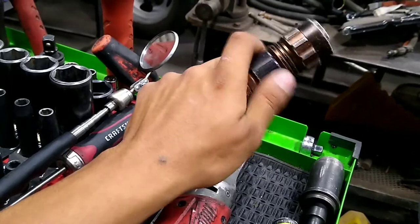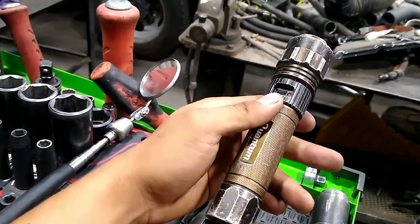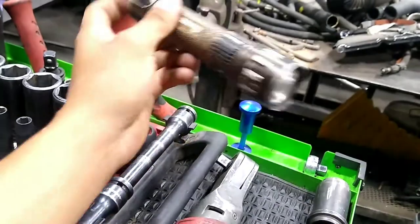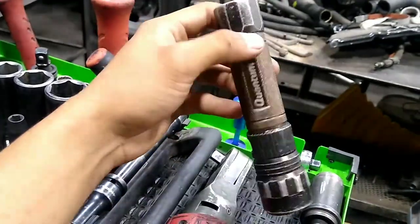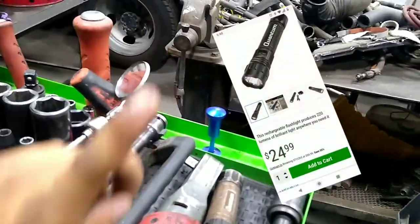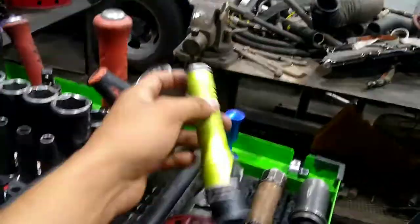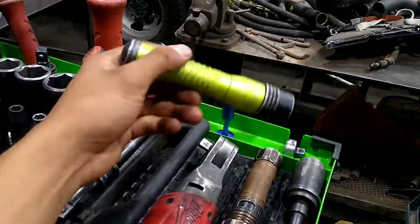Here's the rechargeable. Where is it at? It's right there. Micro USB, the light turns on red when it's charging, green when it's full. It's $25 at Harbor Freight. I don't know the lumens, but I might put the specs up here so you can see the specs of this. I have a Streamlight. This is my second Streamlight. I lost the first one I had, so I decided to get a brighter one so I won't lose it.